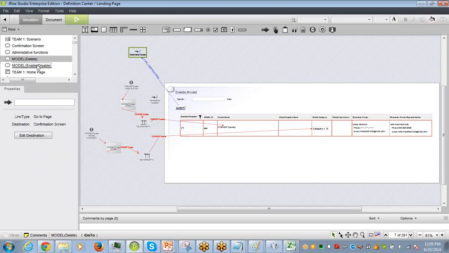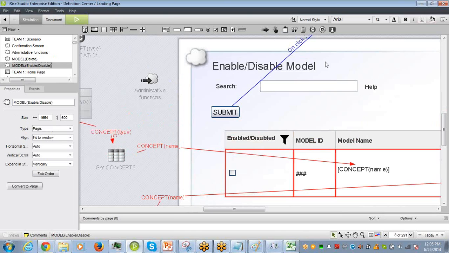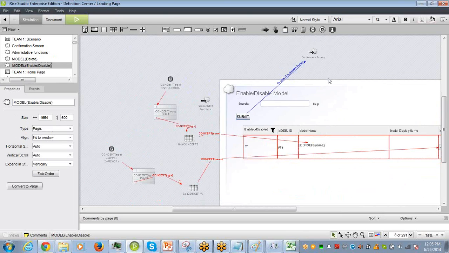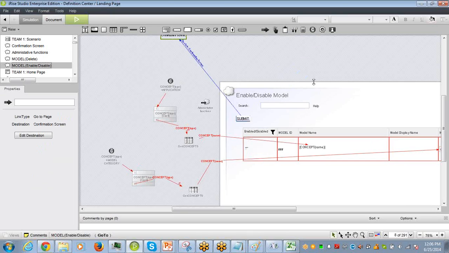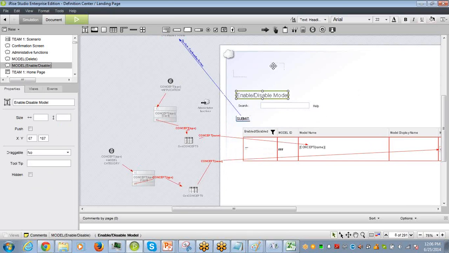So you go to the disable. You want to describe this one? We can actually just, before the search button, give a screen description or something, right? Description.